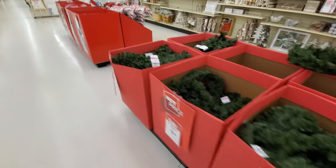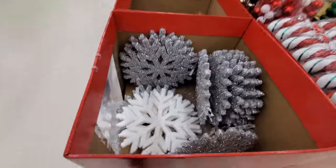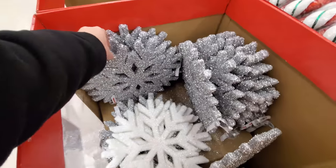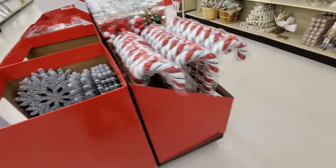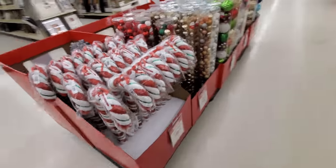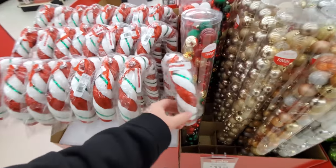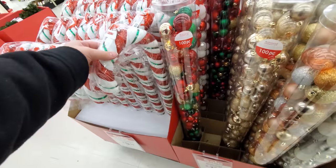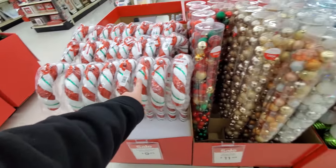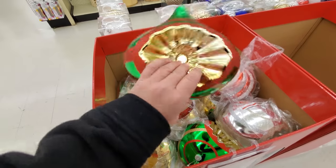There's some pine cones and wreaths. Look at these. Giant snowflakes here. They're like foam. You could make those at home. I'm always talking about making everything, but I'm a crafty person. What can I say? I like this. $20. Look at these giant bulbs here. I thought that one was broken.